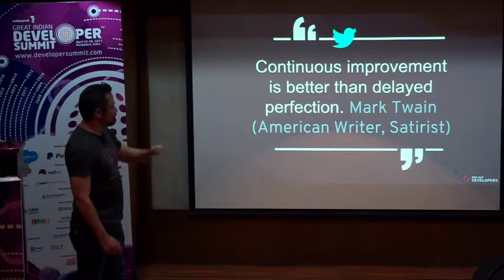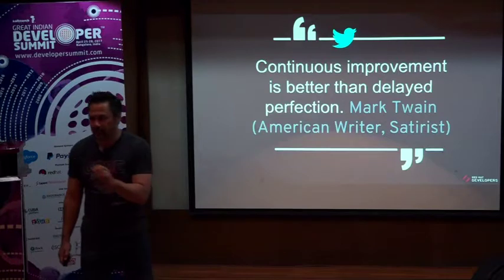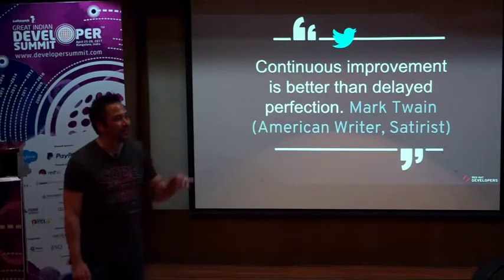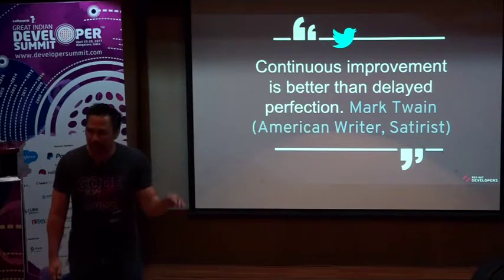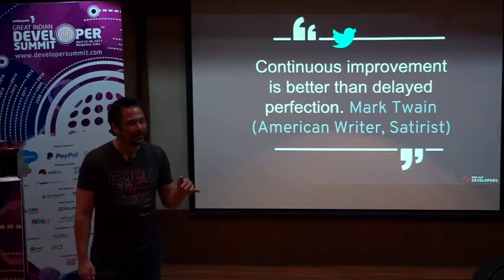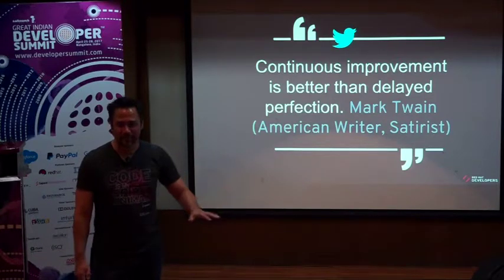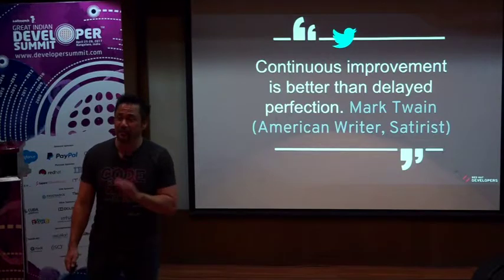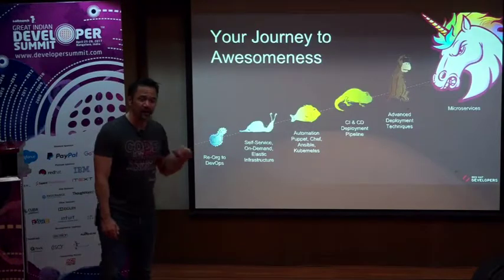So continuous improvement is better than delayed perfection. I don't know if you know Mark Twain, very famous author from the US standpoint, but if you can continuously improve incrementally, right, it's taking small increments to continuously improve, it's way better than being perfect, okay? That's kind of the point of this. And so we're going to be focusing on that, and that is the ultimate goal you'll find in our Fabric8 project.